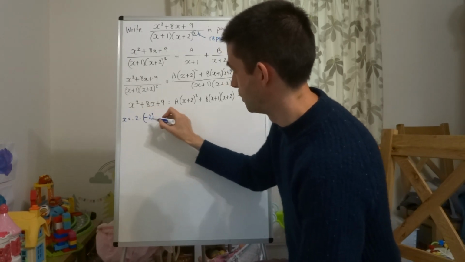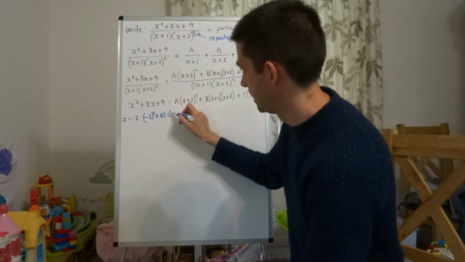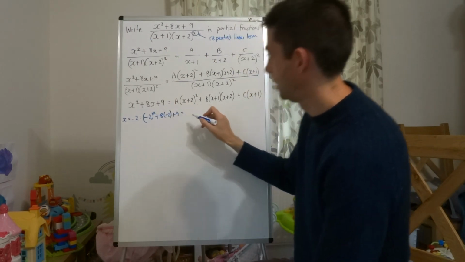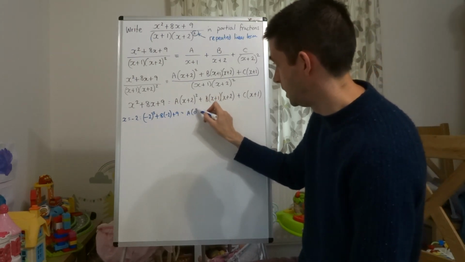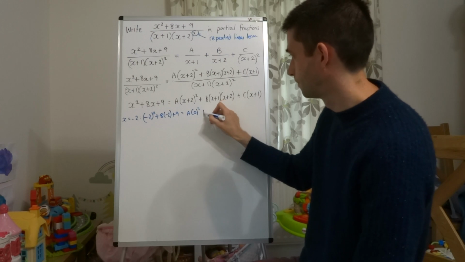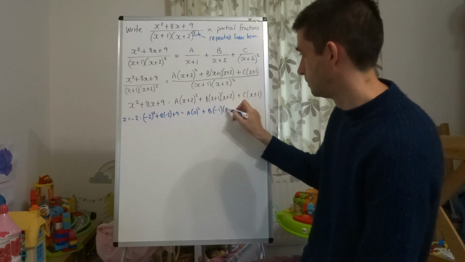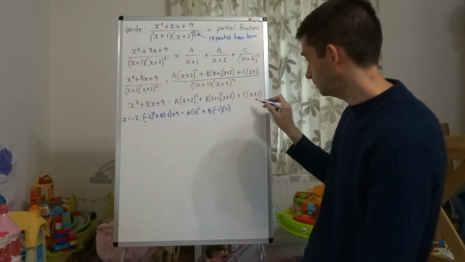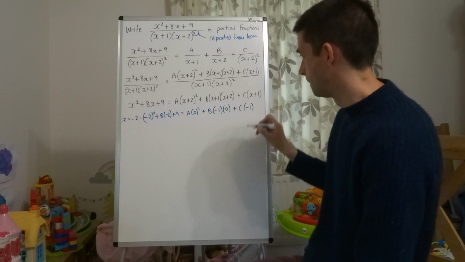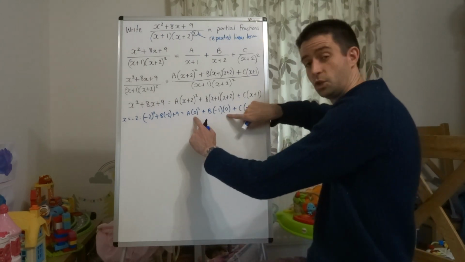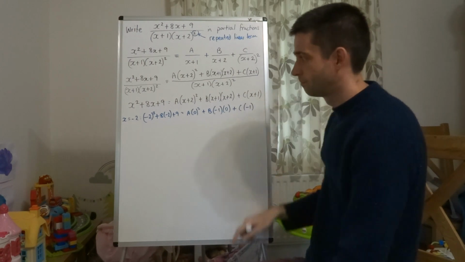So substitute that in on the left hand side: negative 2 all squared plus 8 lots of negative 2 plus 9. Now that is going to equal, if I sub negative 2 in here, 0 squared. If I sub negative 2 in here, I'm going to get negative 1 and then 0. And if I sub negative 2 in here, I'm going to get negative 1. So again, 2 of the terms going to 0 leaves me with just 1 that I'm going to find.